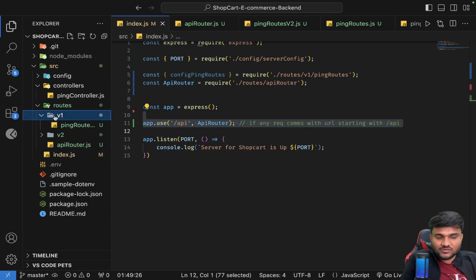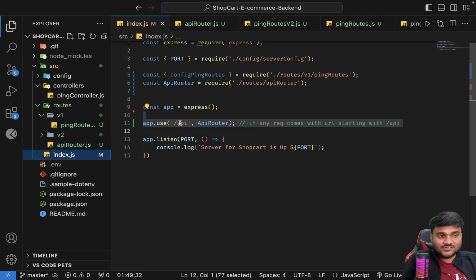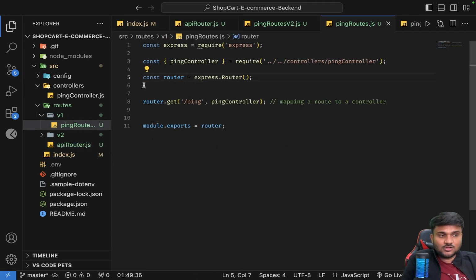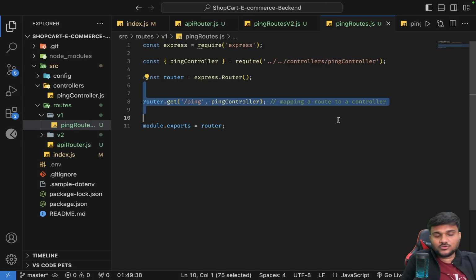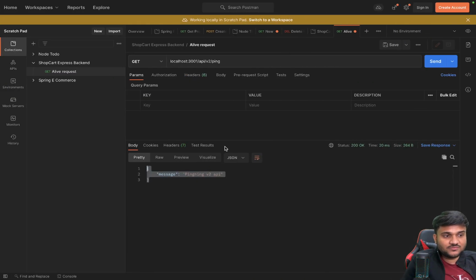But now they can go to the v1 folder, open it and see, oh, in the v1, if you start with /API, then you go to /v1. Inside v1, you have only registered one route, that is the get request to /ping. So people can very easily read it, right? So this practice actually enhances the code readability at a very high scale, right? And this is what we wanted to achieve as well.